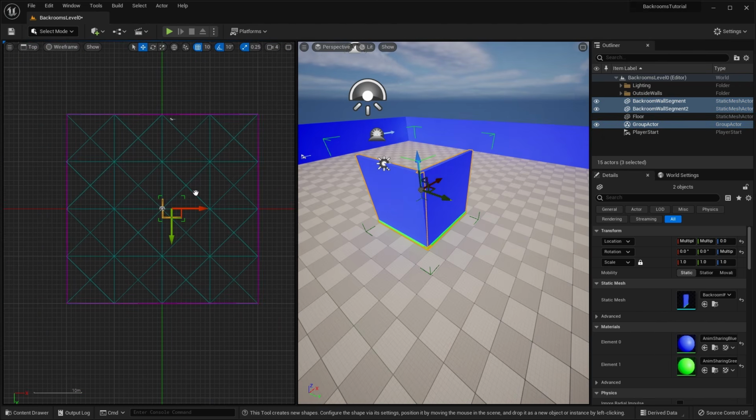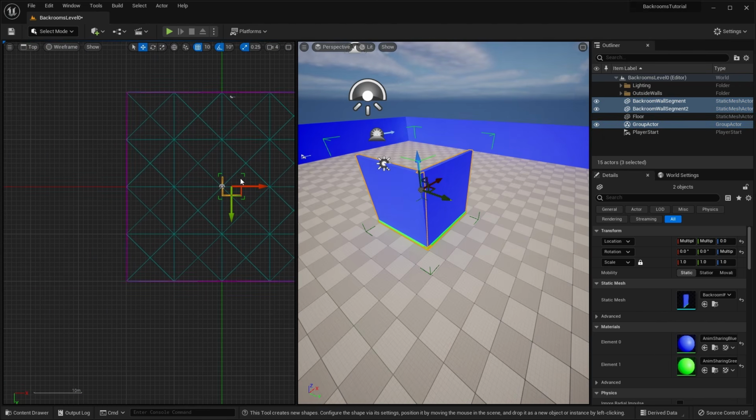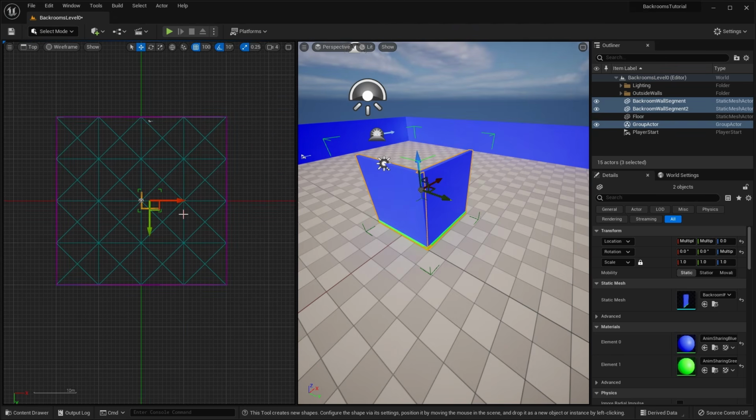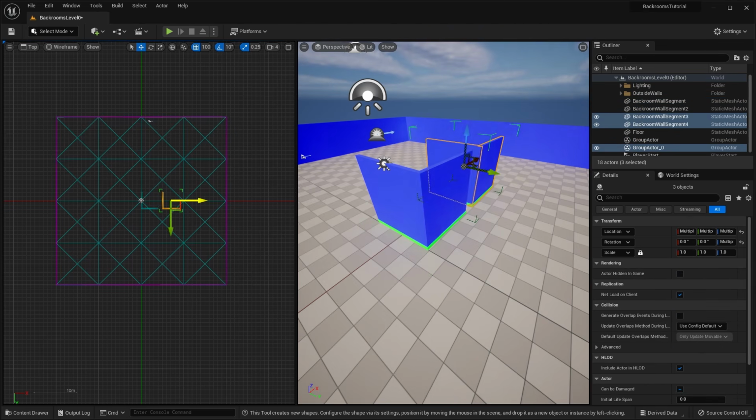Right, so zoom out, and let's start to create a group of 4 walls. And this is where you can have fun and do whatever you want. So I'm going to set the snapping back to 100 or 1 meter. And what I'll do is create a group of 4 L-shaped segments to start off with. I'm going to use the Alt key to duplicate rather than move. So I've got the Alt key held down, and you'll see that I can snap it here.